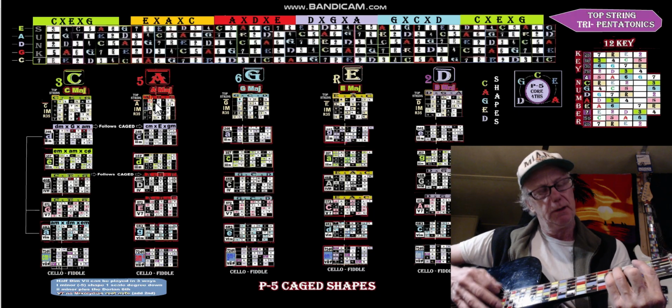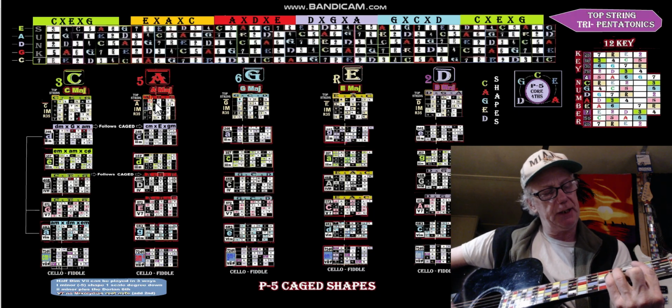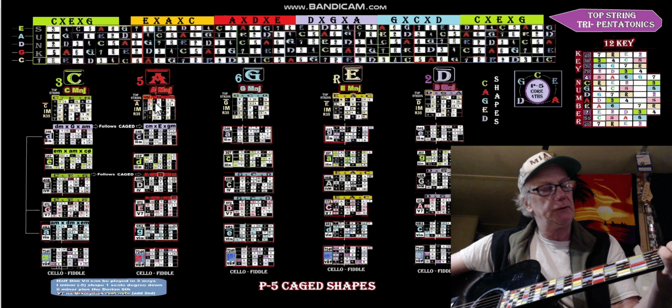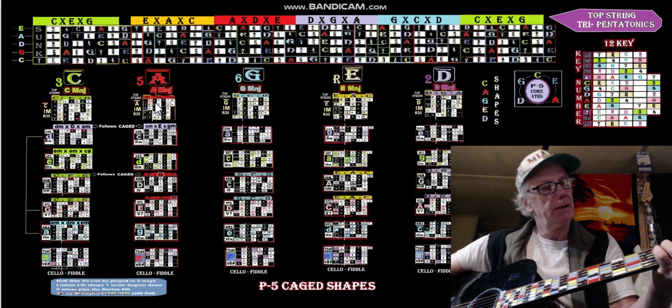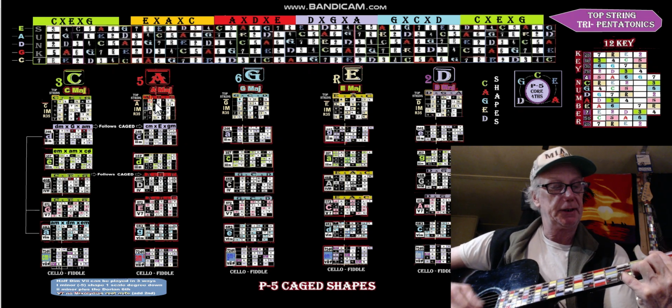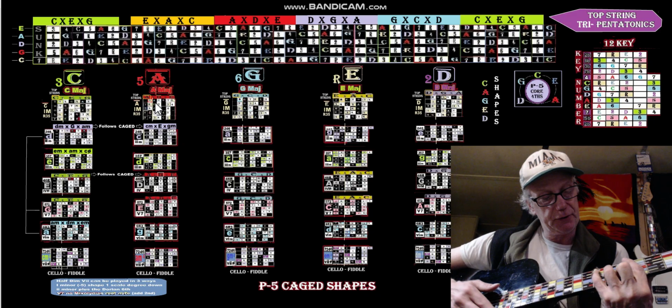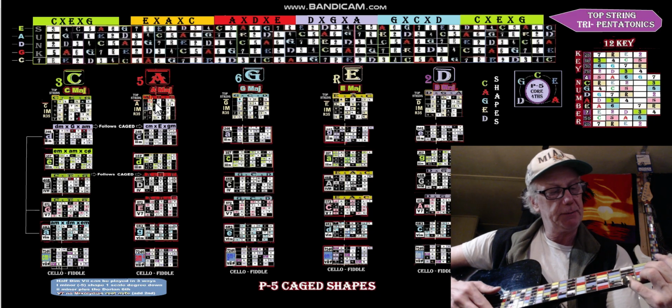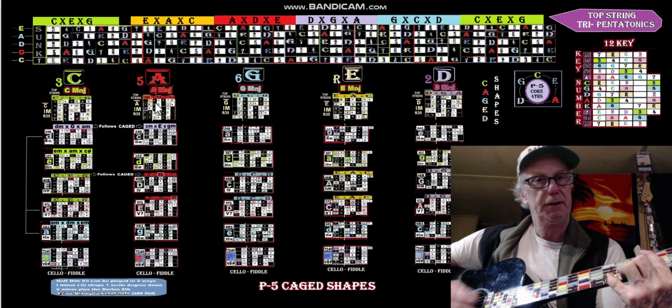So E string, the E shape has the root on the bottom. I'm going to do it from C. And then the D shape has the second on the bottom string. And then the C shape has the third. Remember, D shape has the second on the bottom string.